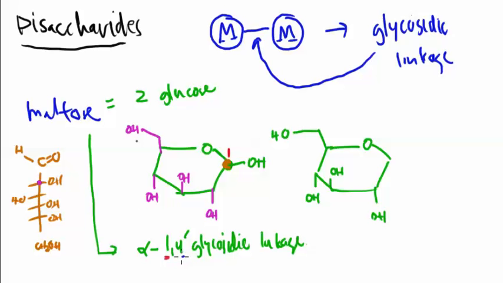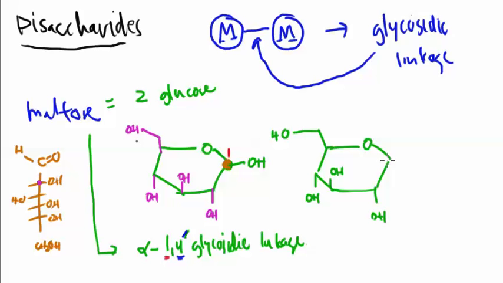Okay, so the number 4 is basically going to be on the other sugar molecule. And this prime is letting you know that it's on the other sugar molecule. That's why they use the little dash up here at the top. They're letting you know that on the first molecule, at the first carbon, something special happens. And then on the second molecule, which is why they put the dash there, that means the second one, at the fourth carbon, we have something very special that happens there as well.